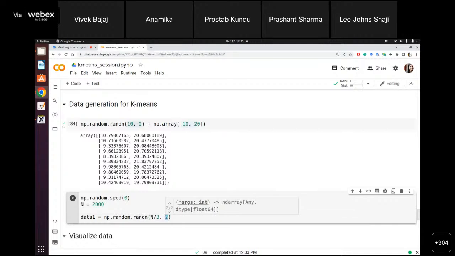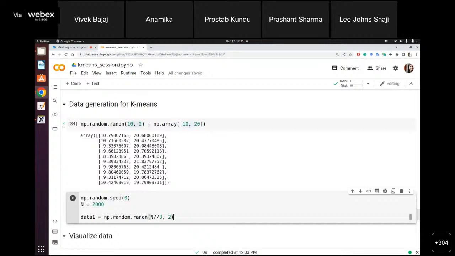So I'm on purpose keeping only 2 features. So this is what I'll write, and divide by 3. Now one more thing, if I do 2000 divided by 3, I'll get a float value. So let me put a double divide here in order to get a floor value, an integer value.